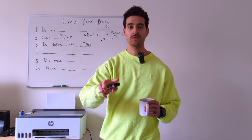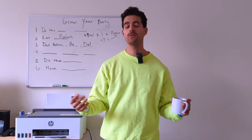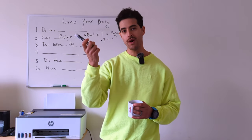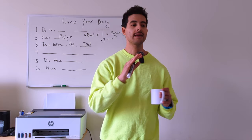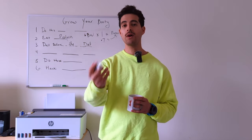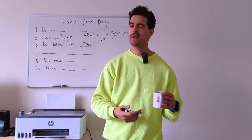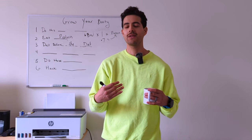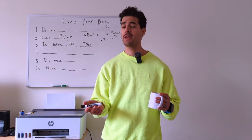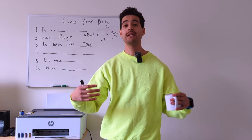Let's look at example one: someone who was once very overweight, lost a lot of weight, but the way they lost the weight was by doing a lot of cardio. Now they don't have much muscle mass at all and they might still have body fat. The other category would be someone who is relatively lean, has been lean most of their life, but hasn't been athletic — has never strength trained, never done cardio. They would fall into what we call skinny fat.